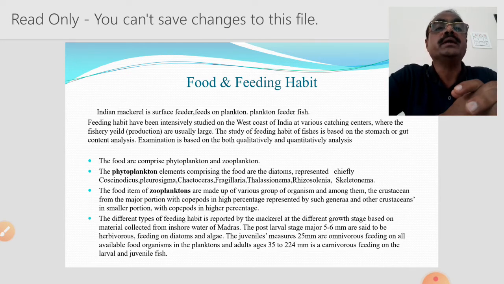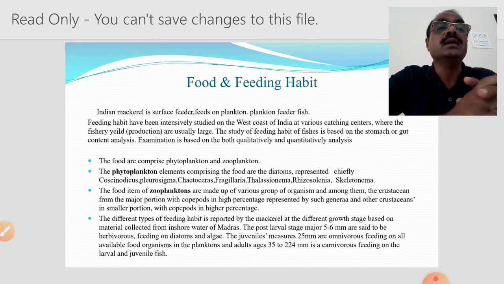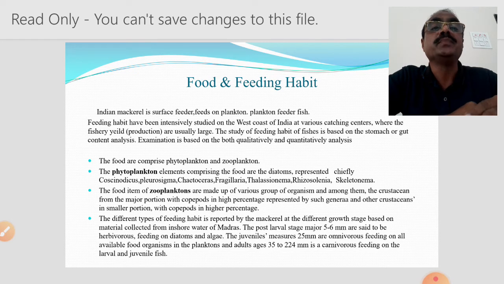The feeding habit of mackerel fish was intensively studied on the west coast of India at various catching centers where the production is much higher annually. The study of the feeding habit of any fish is based on stomach or gut content analysis, an examination done both qualitatively and quantitatively. This shows what types of food are fed on by the fish. It has been studied by different workers qualitatively and quantitatively, and they came to a conclusion about what types of food are fed on by that fish. So this fish is a plankton feeder, particularly after gut content analysis.